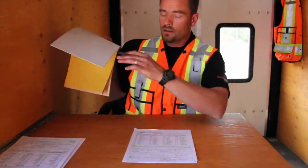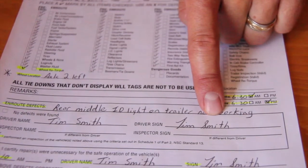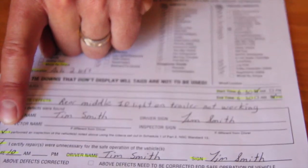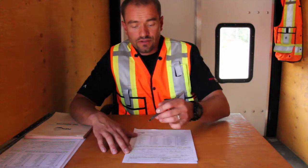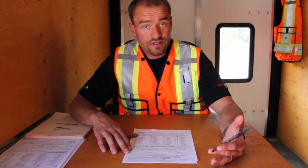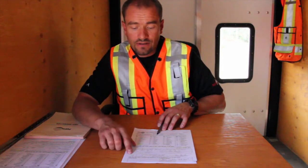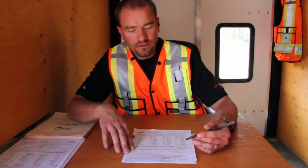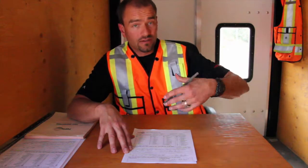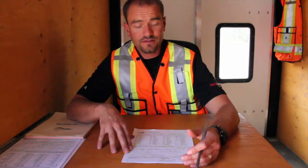What the driver did is: he did the inspection, fills that out, prints and signs. Then he checks off that he inspected the vehicle to Schedule 1 standards. He also checks off that he certified repairs were unnecessary for safe operation of the vehicle, and notes the time he found the defect. The trip inspection was at 7, he found the defect at 10 a.m., so he records that time, prints and signs. On the bottom of the form under trailer repairs, he noted what the defect is, hands it into the shop staff so they can start a work order and get it repaired.